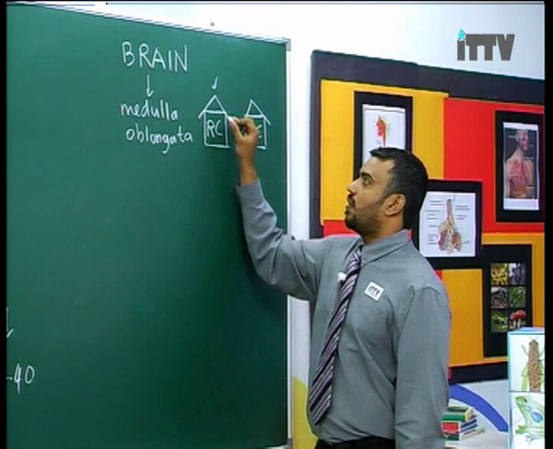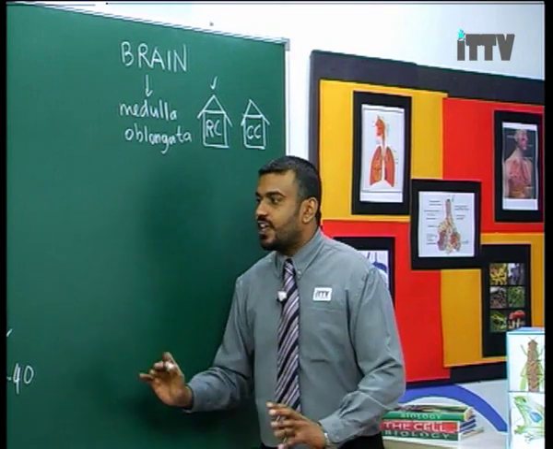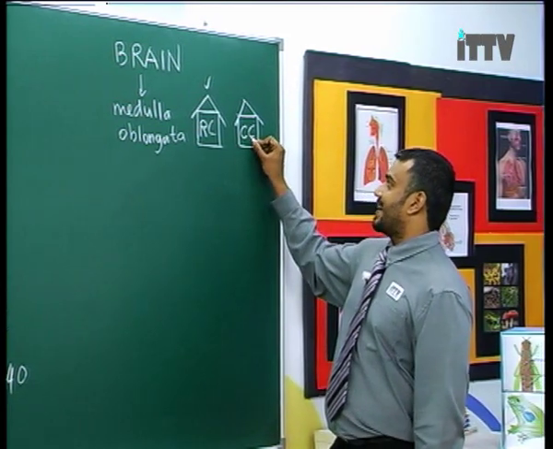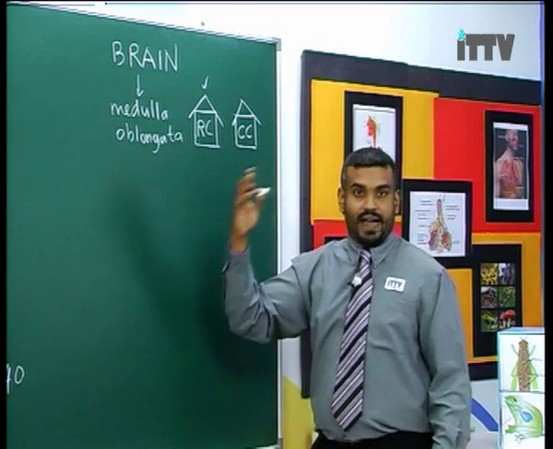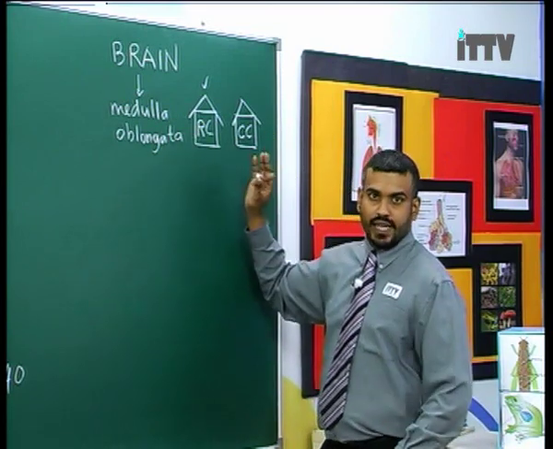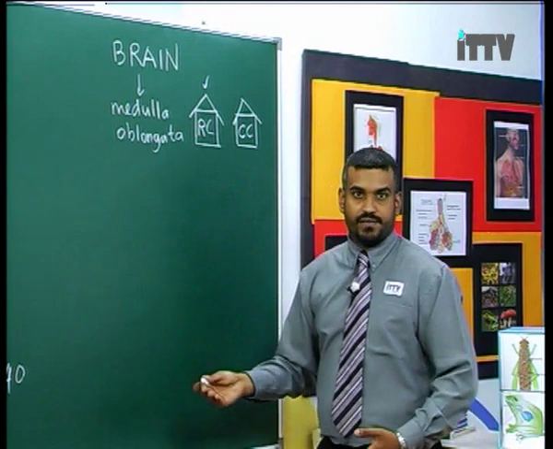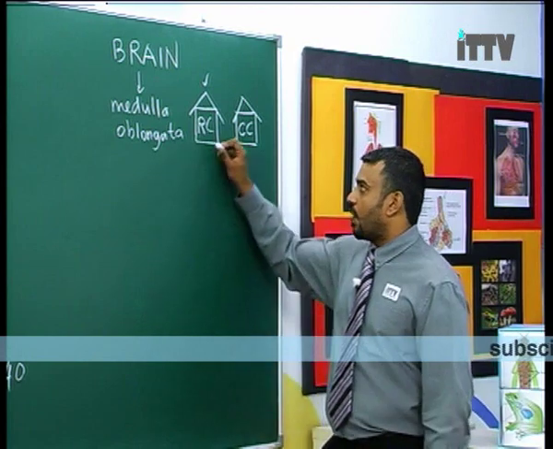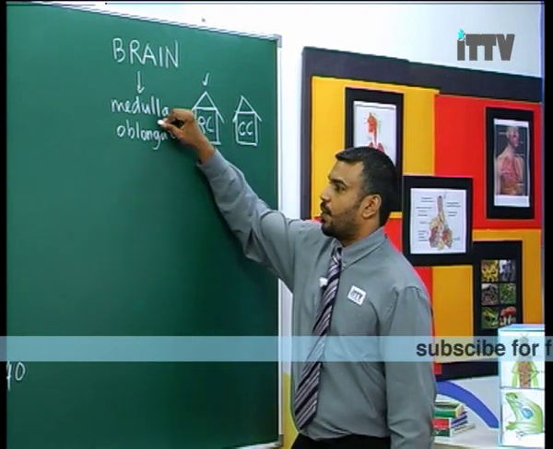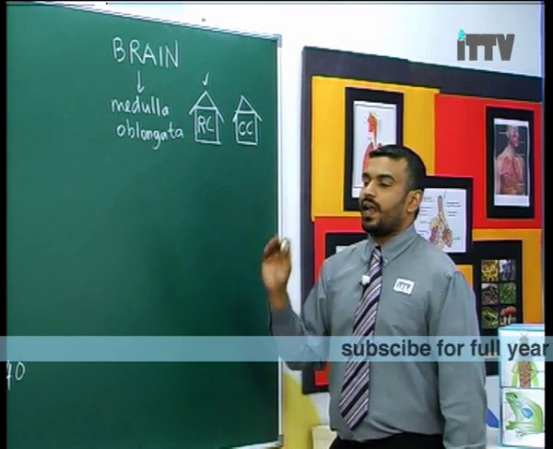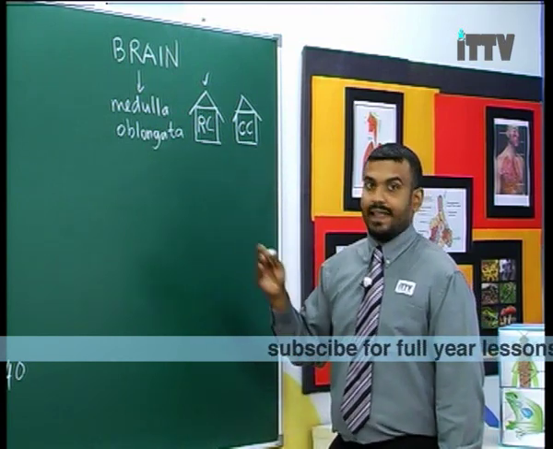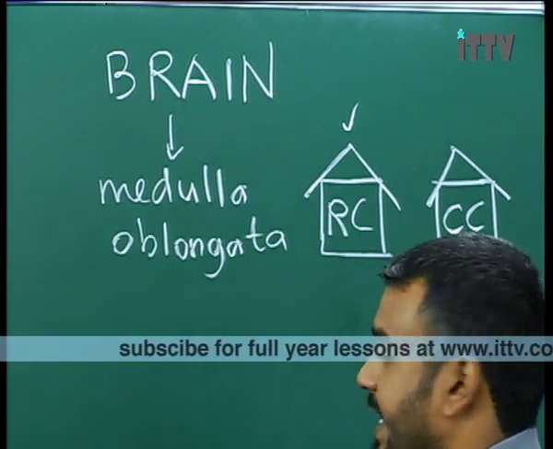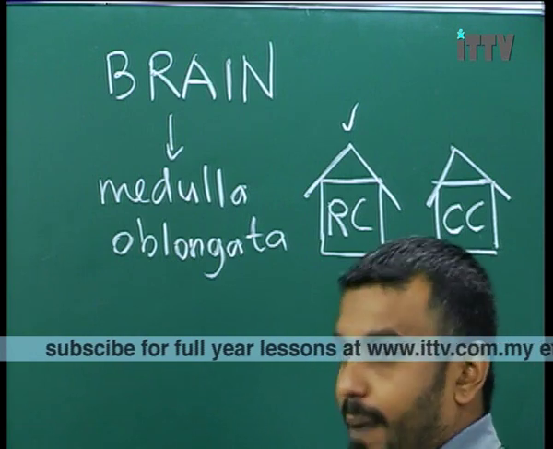So this is the part of the brain which controls or regulates the oxygen and carbon dioxide level. So you see, the cardiac center is not involved now. You will learn about this in Form 5. But I give you all at one go so that it will be more repetition when you go to Form 5. Alright? Cardiac center is actually involved in controlling the blood pressure. Okay? Now, the respiratory center found in the medulla oblongata is in charge of controlling the respiratory gases level in the blood. Okay, now the medulla oblongata or the respiratory center is a place where it receives nerve impulses.